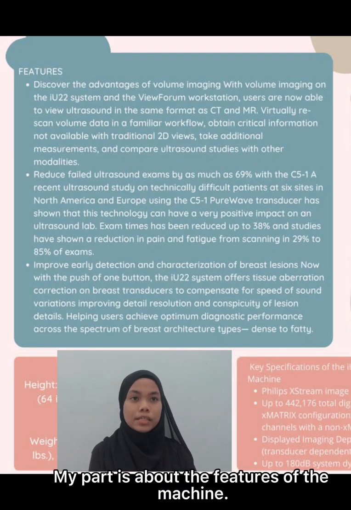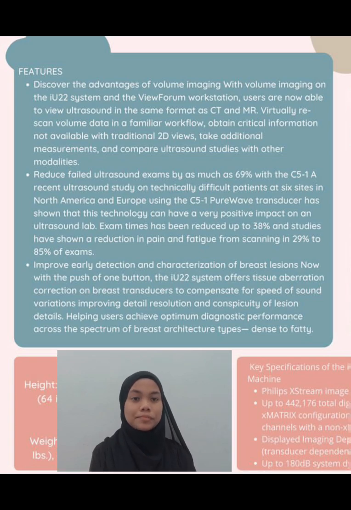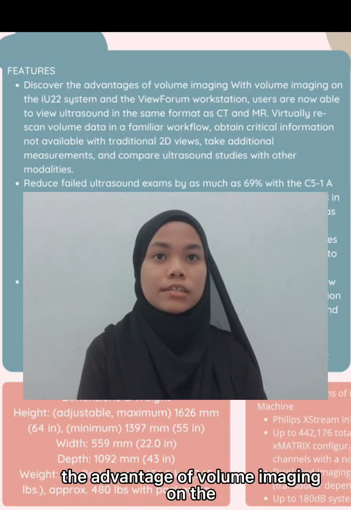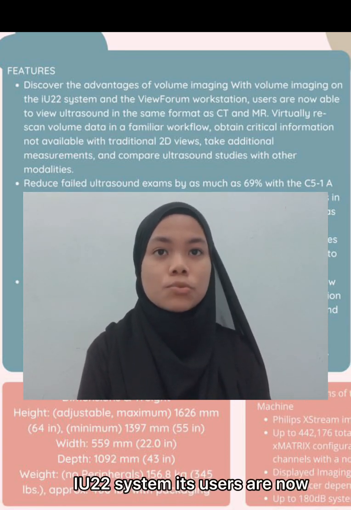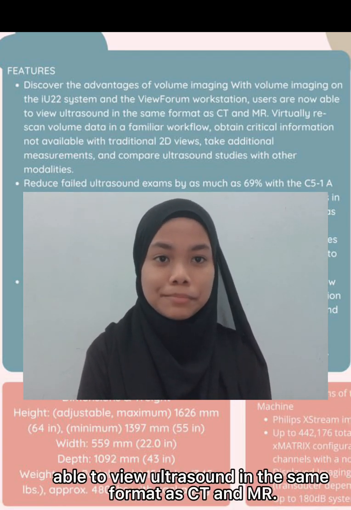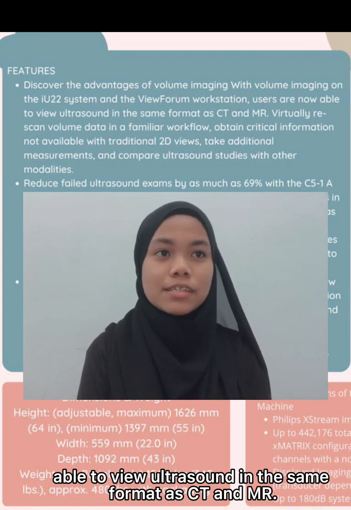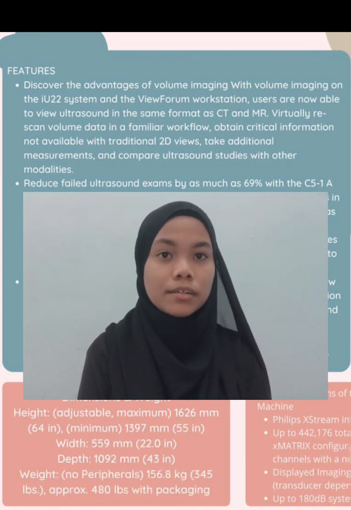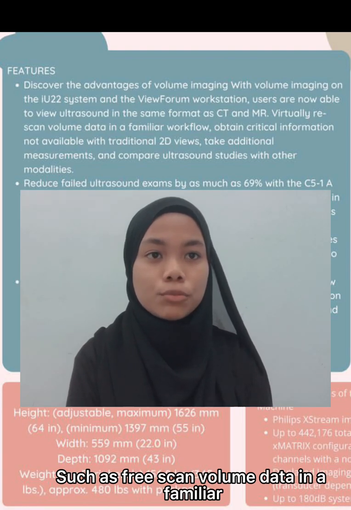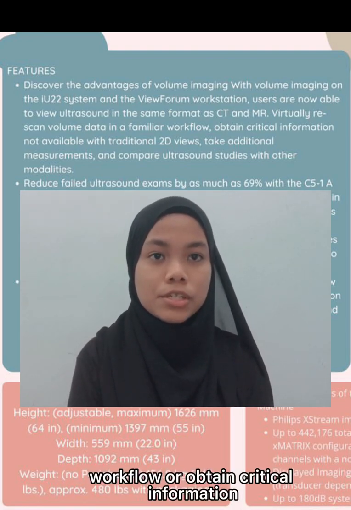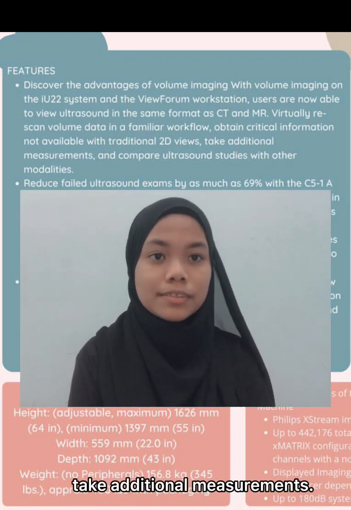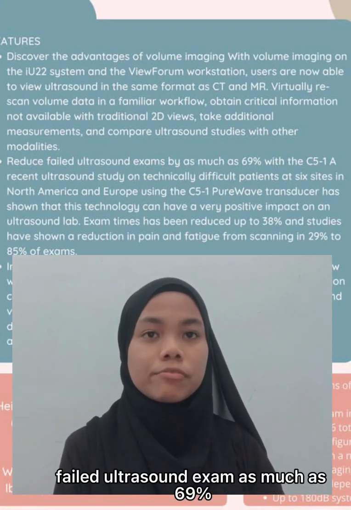My part is about the features of the machine. The first one is the advantage of volume imaging on the IU22 system: users are now able to view ultrasound in the same format as CT and MR, such as rescan volume data in a familiar workflow, obtain critical information, and take additional measurements. The second one is reducing ultrasound exam time by as much as 69%.